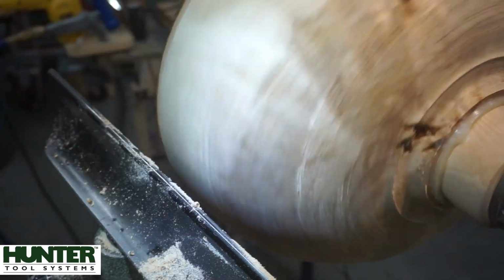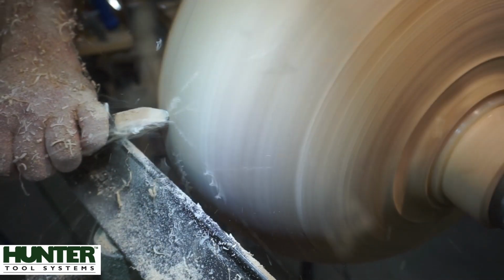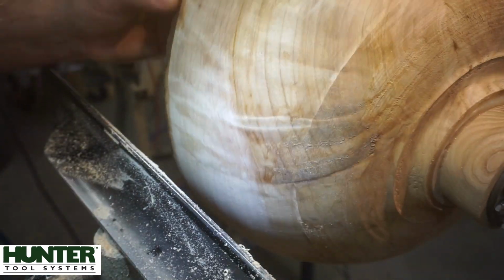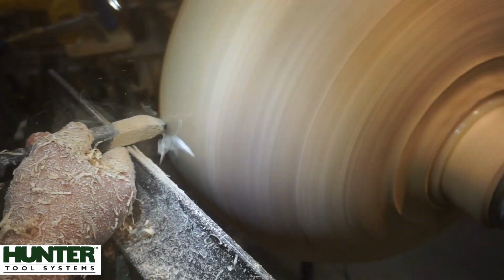There's a huge difference. But until you kind of get that bevel running, yeah, you're going to have some tear out for sure. But you can see it's being used just like a gouge, and it does a really good job cleaning up that super, super hard yellow birch burl.